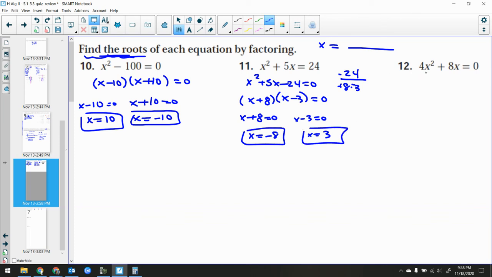All right, and now this one here, I factor out the 4x, leaving an x plus 2. So that means we have 4x equals 0. And now don't forget that is actually a 0, right? That is part of my answer here. A lot of people are just going to let that go away and not make that an answer. That is still an answer. And we say x plus 2 equals 0, so x is equal to negative 2.